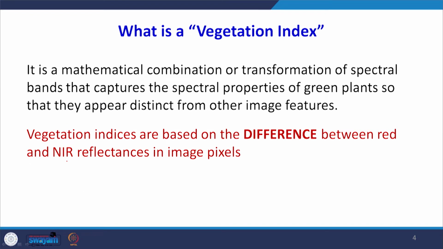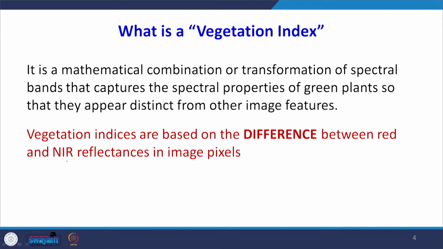For a vegetation index, we basically use data from two spectral bands and the spectral properties of these two bands. Let us say one band is in the near infrared and another is in the red. We take advantage of the spectral reflectance in these wavelength regions. If you remember the spectral signature curve, we are again taking help of that, and we are deriving certain vegetation indices, very useful for identification of the different kinds of vegetation present.